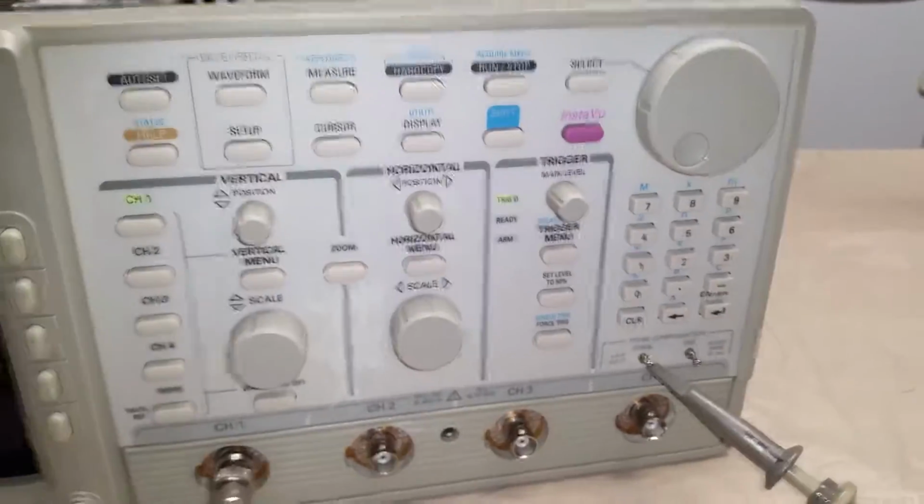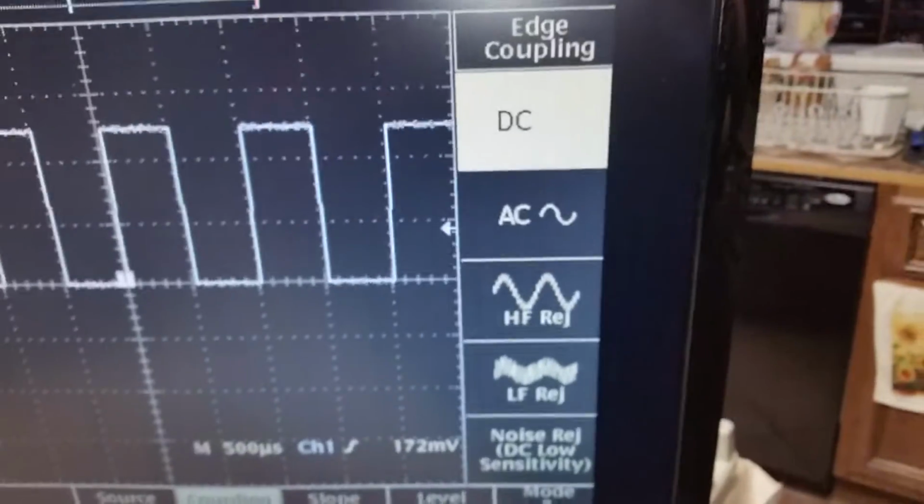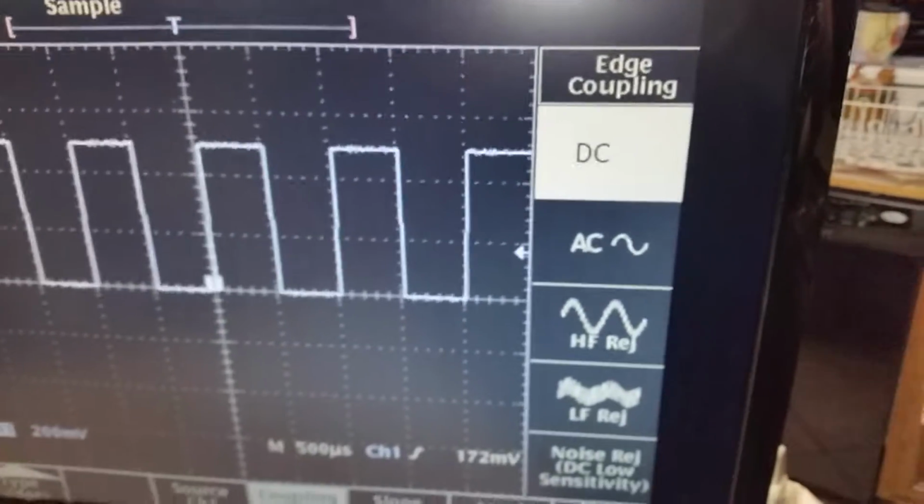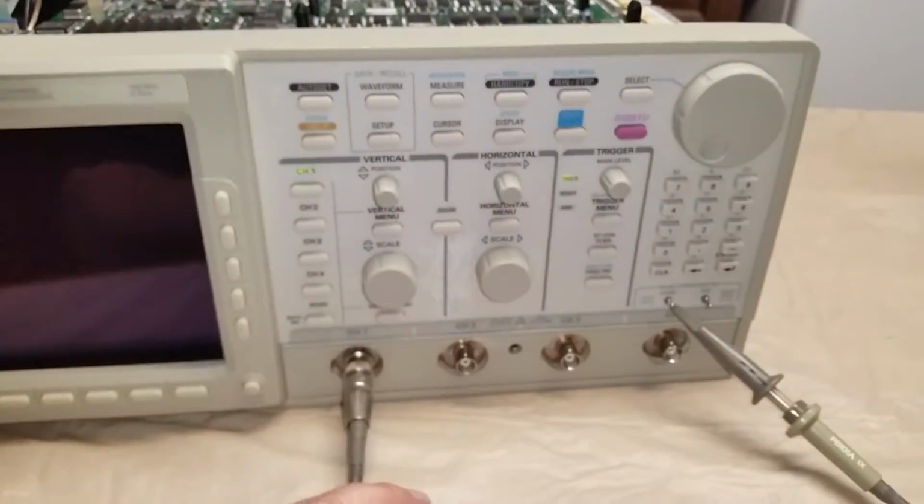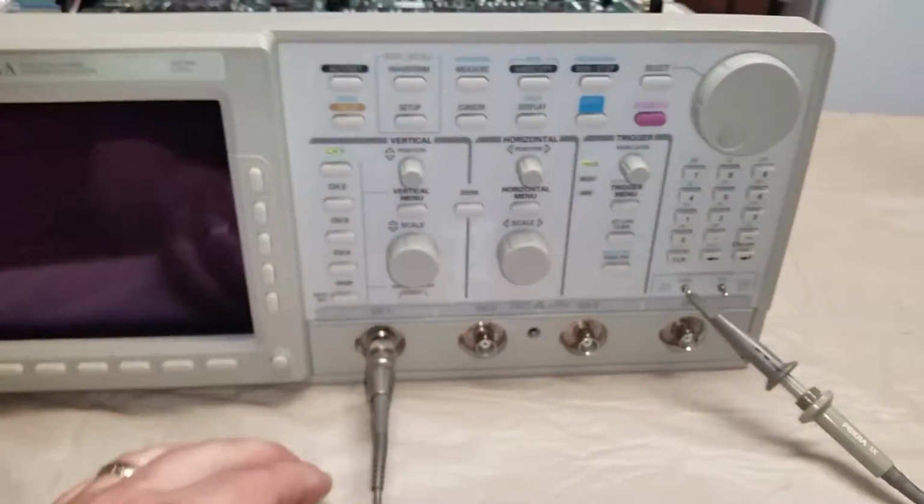Anyways, back to this. I'm really sorry about the bright light, but if I don't have it on, then I won't have a light over here on this scope where you can read it, and that's important for you guys to be able to read that.